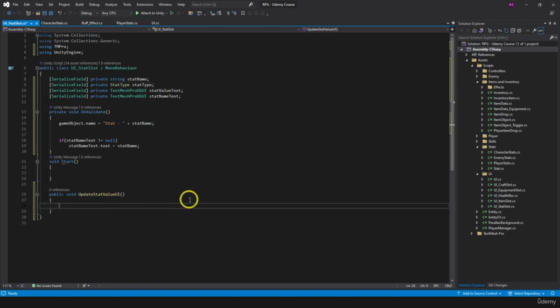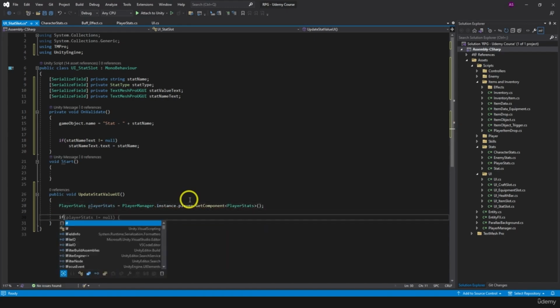Now in UpdateStatValue, we're going to take the player stats component, so we know what the stat value is, so we can get it. And I'm going to do playerStats equals PlayerManager.instance.player.GetComponent of PlayerStats.